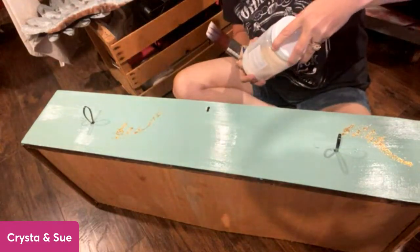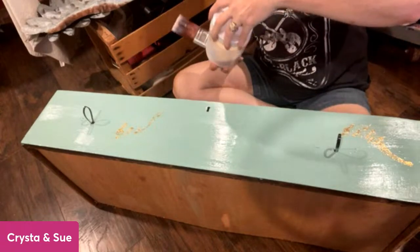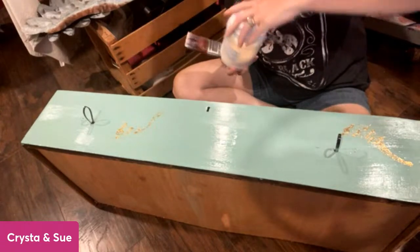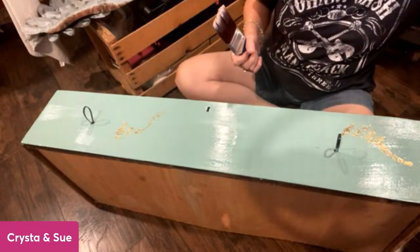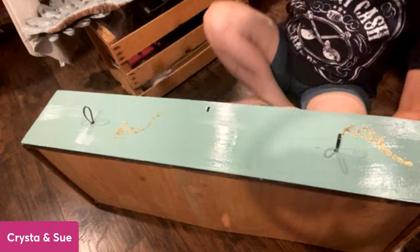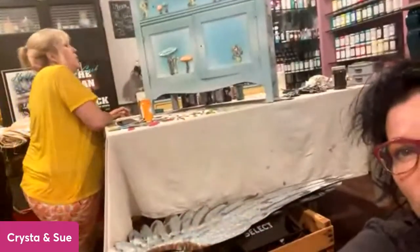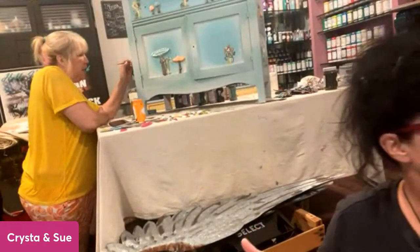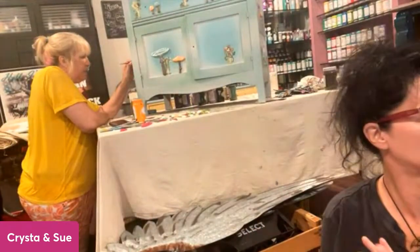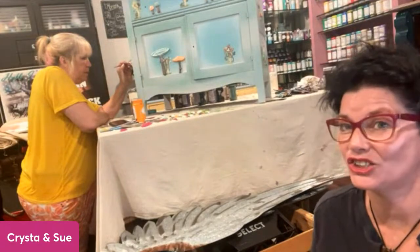Are you going to do that on the new paint, or are you going to do that with the chalk paint? It'll probably be the Onyx, the original black. Okay, so you're gonna do that in the chalk paint, not this new paint. With the new paint, all I can say is I do want to do that big boho 70s dresser, and then we have that huge canvas. Yes, we have a huge canvas that she's gonna be working on.